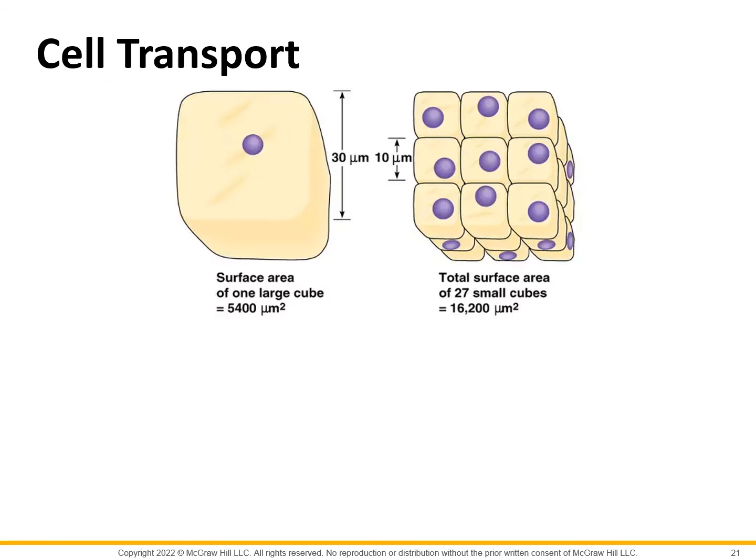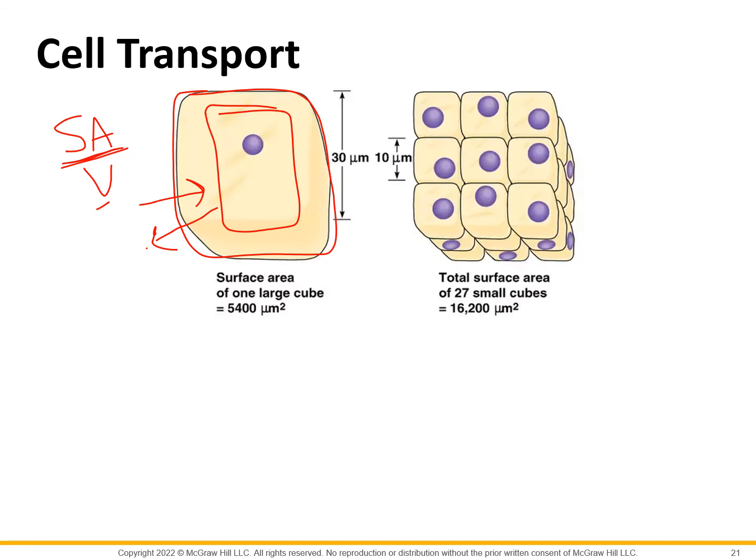In a previous lecture, I discussed why cells are small, and that has to do with the surface area to volume ratio. It is much better to have a high surface area to volume ratio. That means more surface area compared to the volume. The reason is that the surface area represents how that cell interacts with the environment, so its ability to take nutrients in and to release waste products. So that's the surface area. Now the volume represents all the metabolism that is going on inside of the cell, so all the metabolic reactions, all the biochemistry.